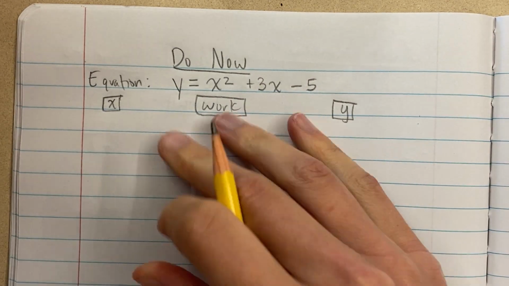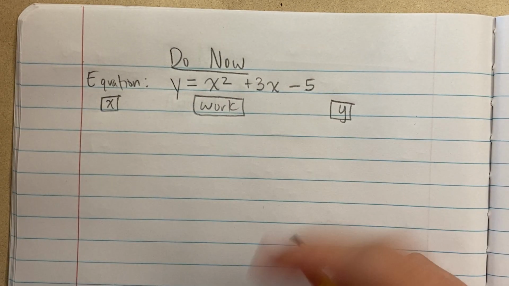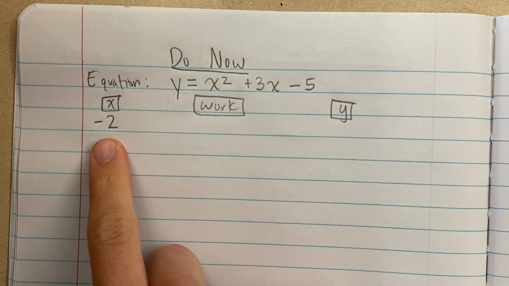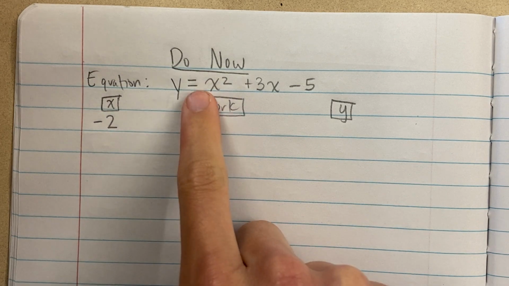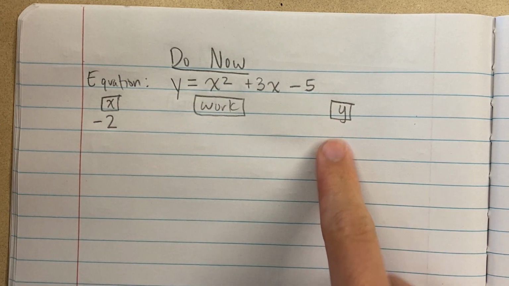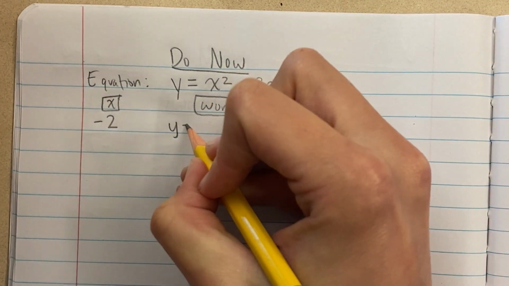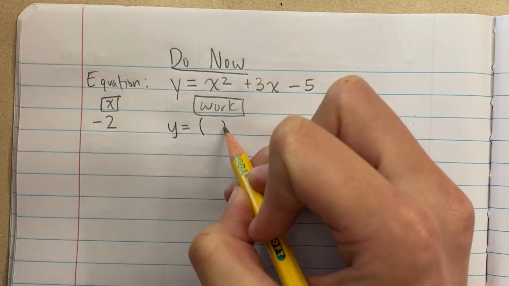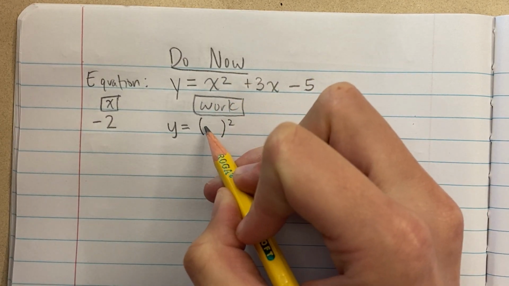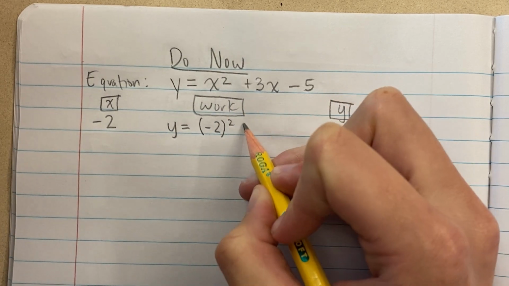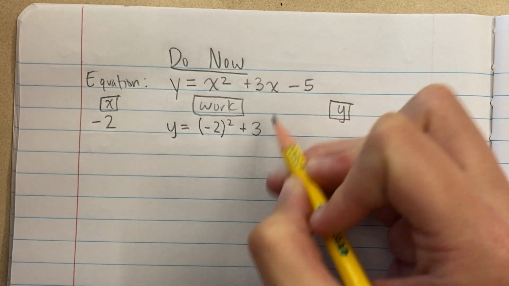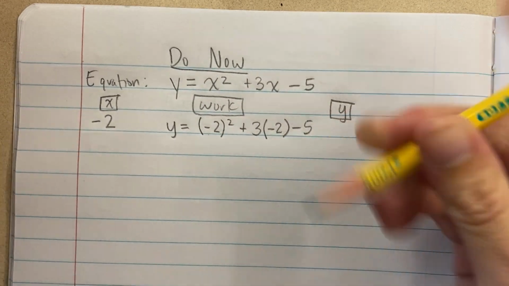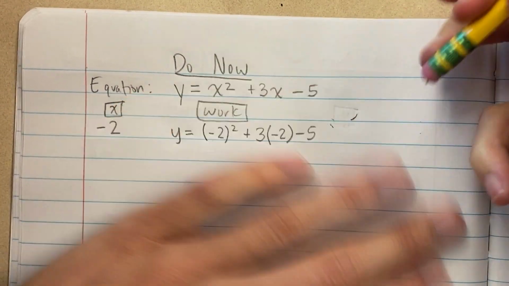Now, I'm going to do one. So I'm going to do an example right here, and then you're going to do one. Okay, so I'm going to start. First x value I'm going to work with is -2. So I'm going to take this x value, plug it into this equation, and get a y value. So what does that look like? Y equals, I'm plugging in, so here I see x, I'm going to put parentheses, right? It's x squared, so parentheses squared, it's -2 squared, plus 3 times x minus 5.